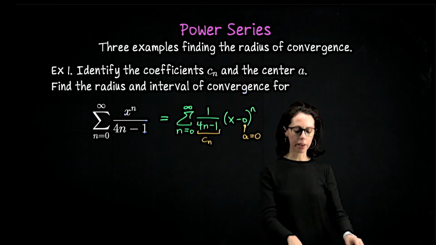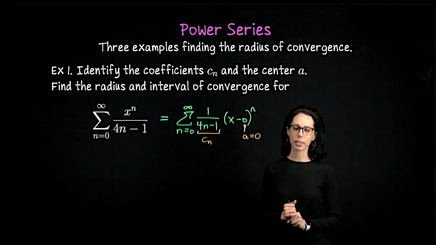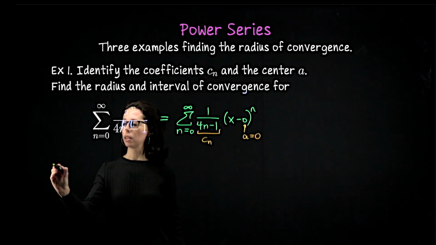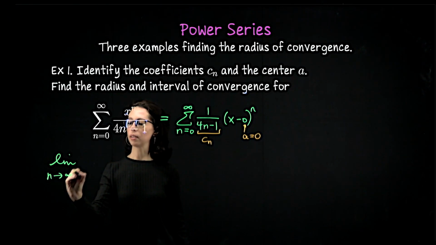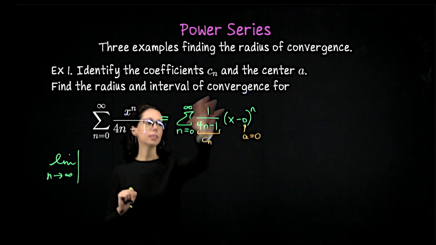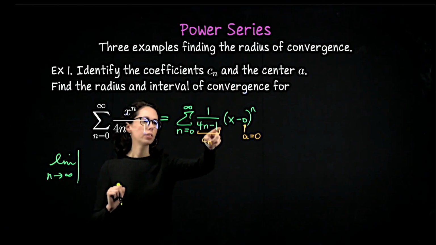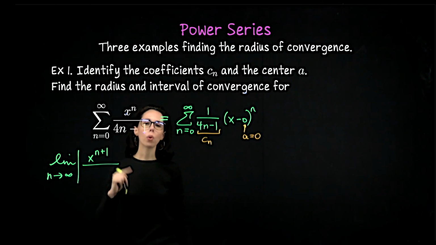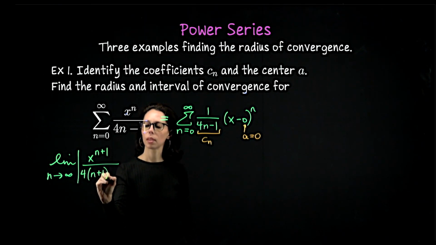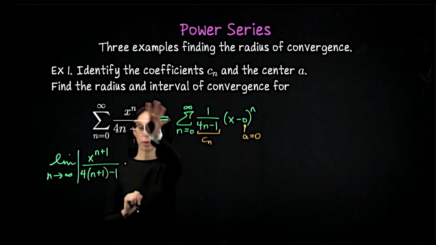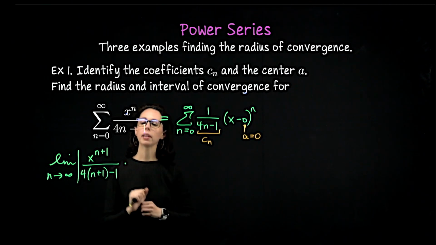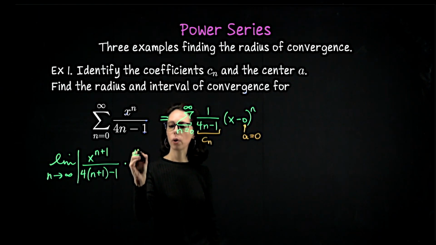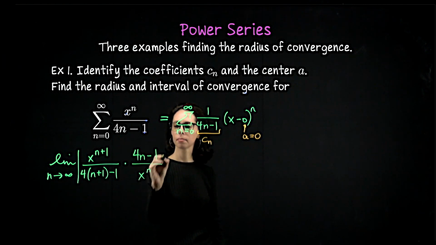Now, as we discussed in the previous video, we are going to determine the radius of convergence for this power series using the ratio test. So what I would like to do is set up the ratio test expression. So we'll say the limit as n goes to infinity of the absolute value of this expression, but for the n plus 1th term. So kind of going back to how I originally had it, let me write x to the n plus 1 divided by 4 times n plus 1 minus 1. Okay, so this is our series term for the index n plus 1. Then I'm going to divide that by the nth term, but that's like multiplying by the reciprocal. So I'm going to multiply this by 4n minus 1 divided by x to the n.